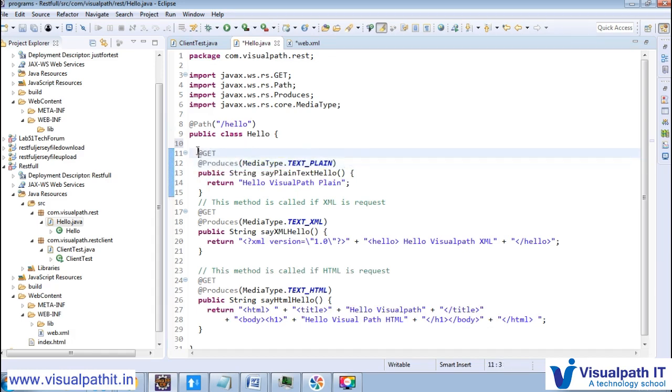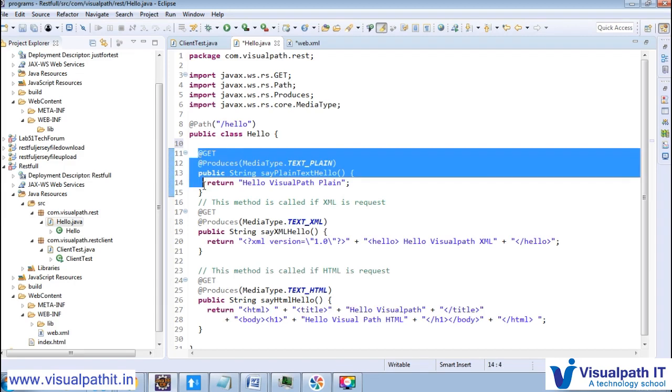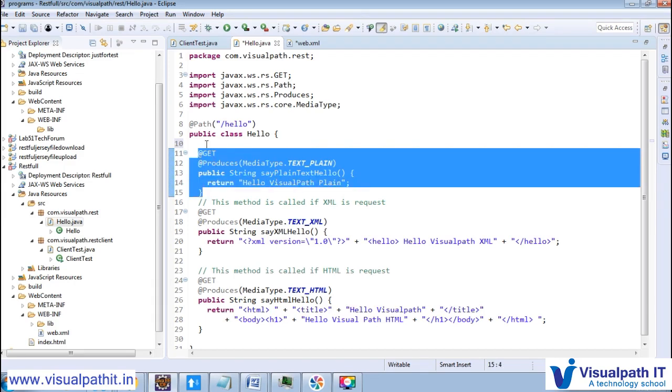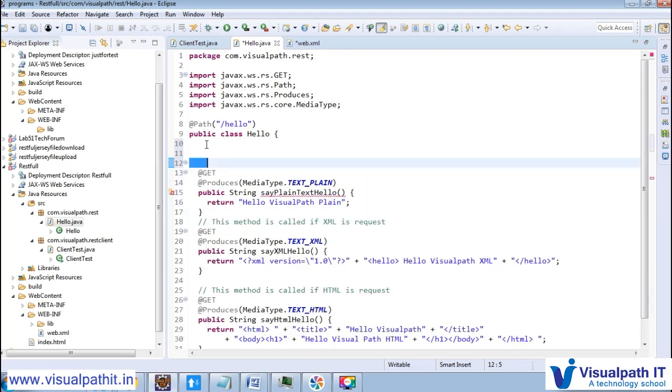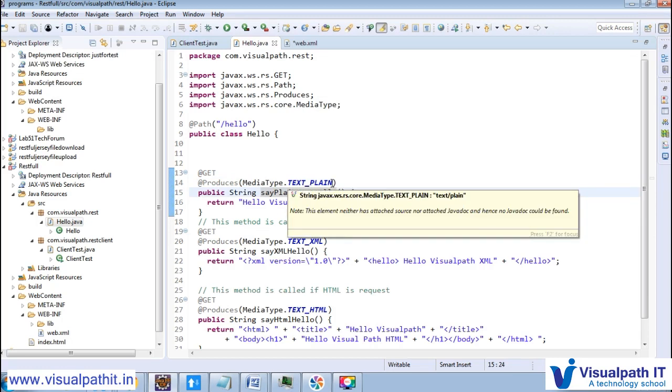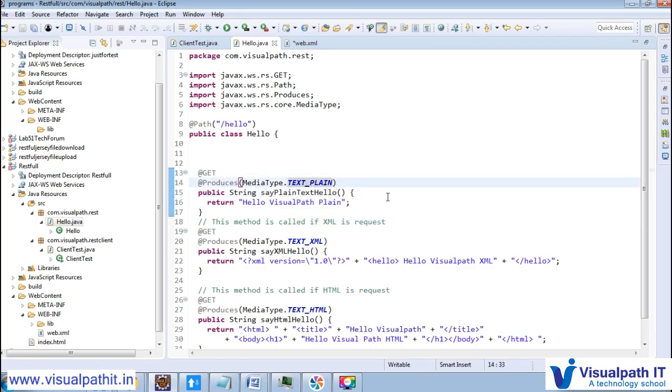We can write it without produces or consumes also. I will show you that after this example, without produces and consumes, by modifying this itself. So now we get here produces. After produces, we have to give the media type, and there are many kinds of producers. What exactly you are going to return back, that is what produces specifies.